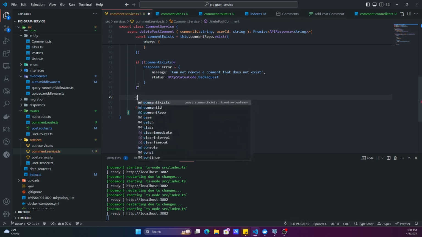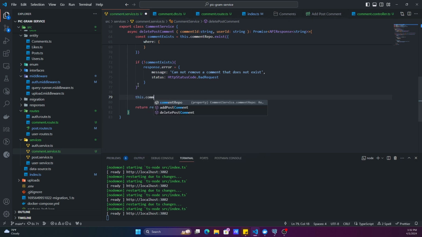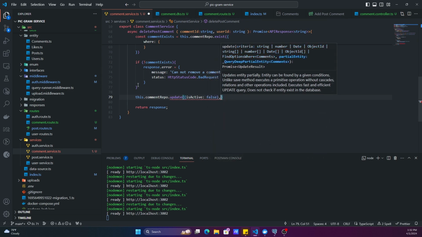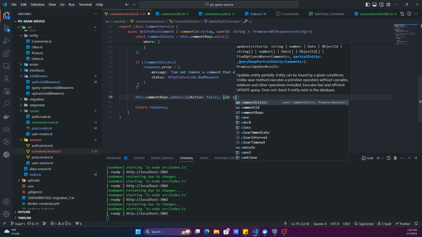So how we're going to go about doing that is comments.repo. We're going to update, and we want to just set is active to false, right? And then we want to pass in the ID of the comment we want to update, and that's going to come from our comment ID.